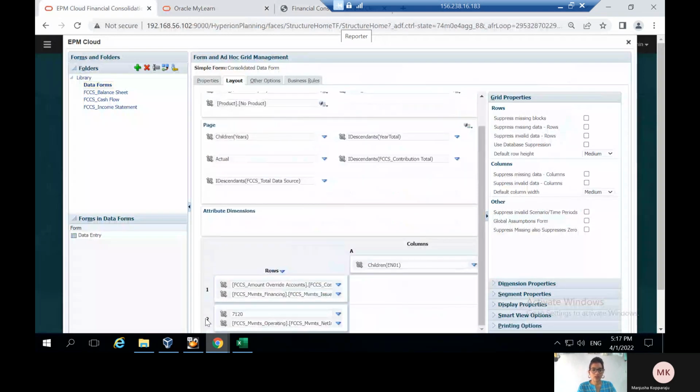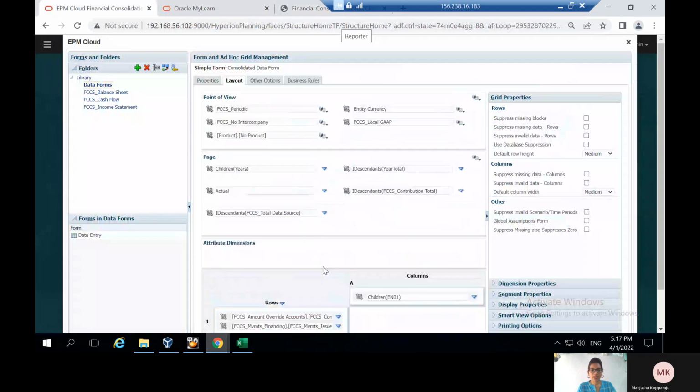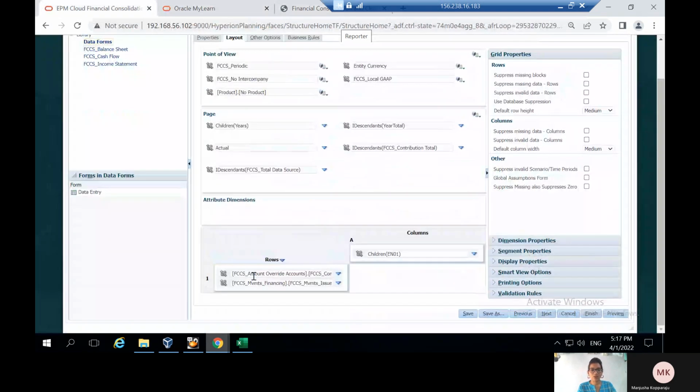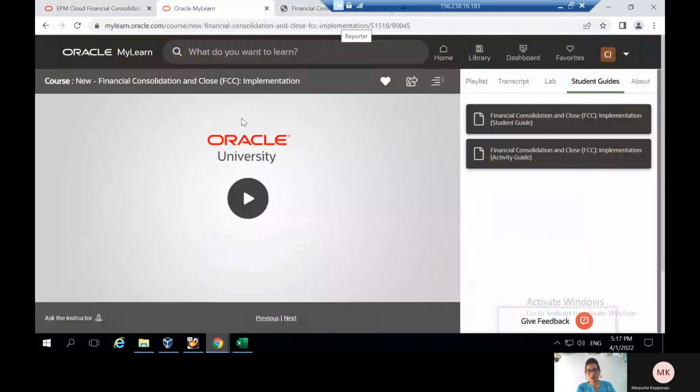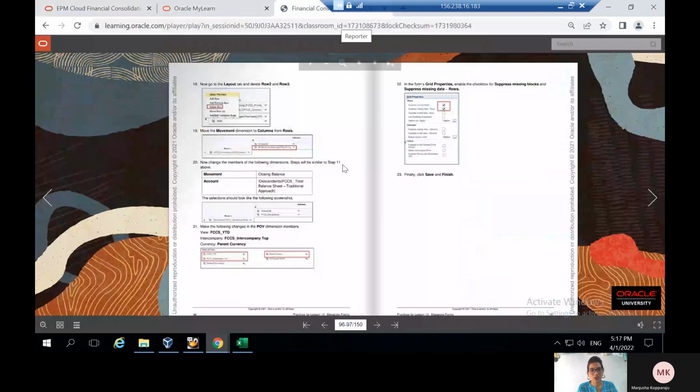And one more thing, right click here and delete row. And as per activity guide, we have to move this movement dimension to the row, sorry, column. Done with this step.